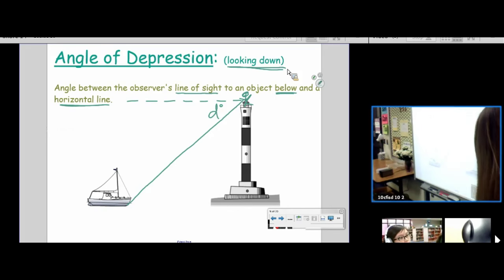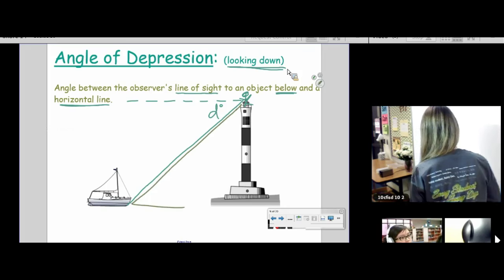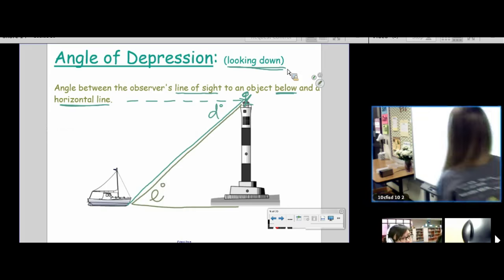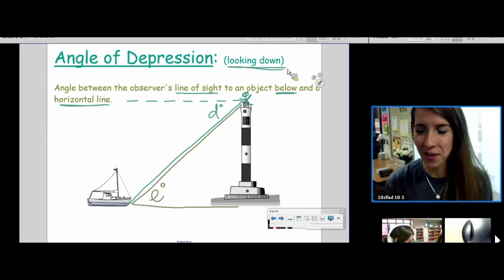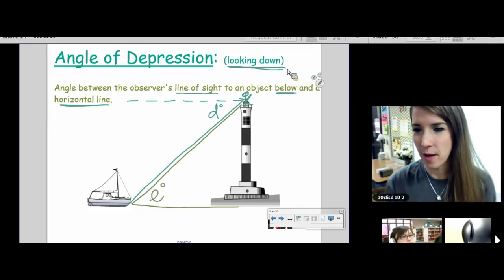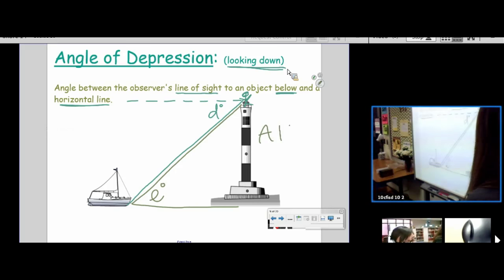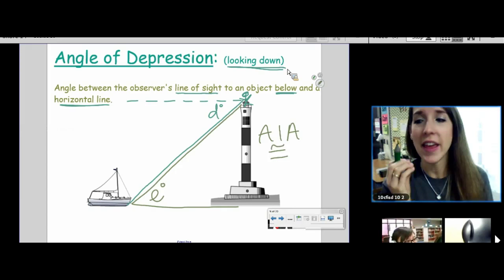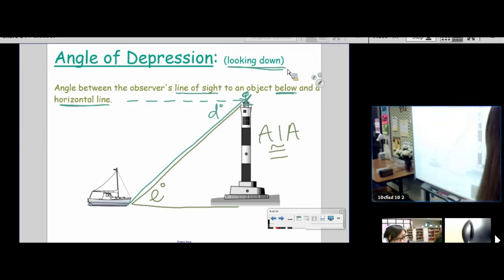The great thing about both of these angles is that if I were to draw the angle of elevation in here, what vocab word is there to describe the positions of the angle of depression and the angle of elevation? What vocab word? Very nice. Yes, they are called alternate interior angles, and we know that alternate interior angles are not sometimes congruent, they are always congruent. So the angle of depression is congruent to the angle of elevation every time. So when you find one of them, you've really found both of them.